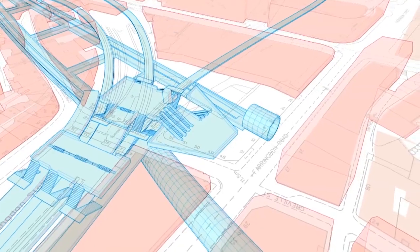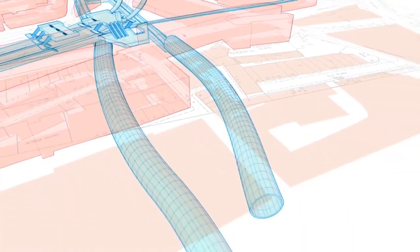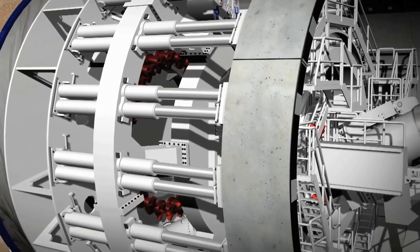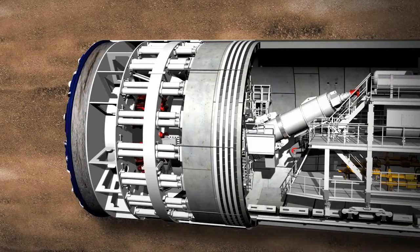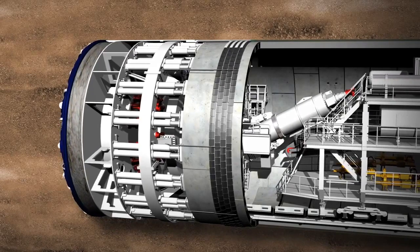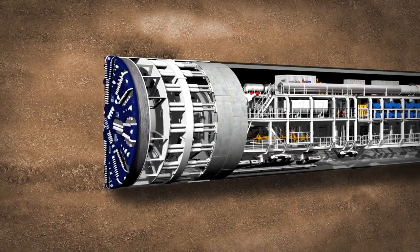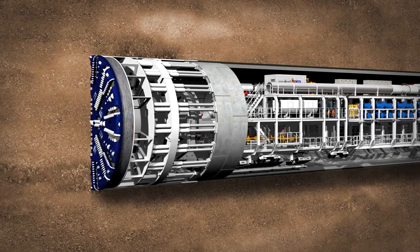Each individual tunnel ring is built in a slightly conical form. This means that curves can be built along the tunnel route by changing the direction of the cone. The hydraulic cylinders are extended again to secure the segment into position. During all this work, the people and machines are protected by the shield skin from the saturated ground where water is under pressure. All the readings are displayed on monitors in the central control cabin and fed back to the machine operator. Once each section of ring building is completed, the next tunnelling phase can start.